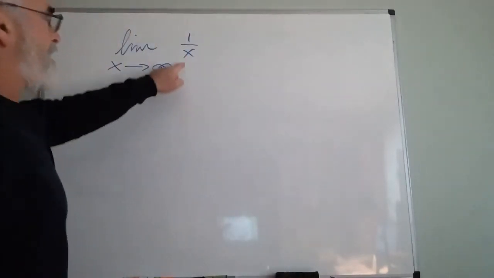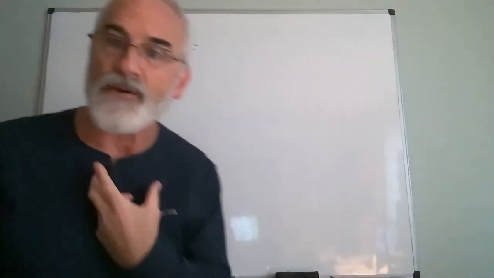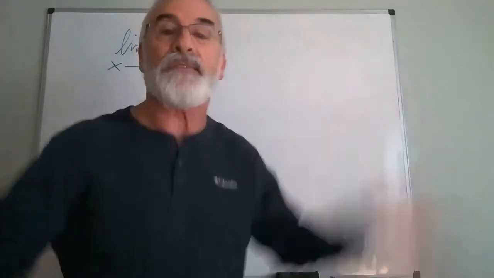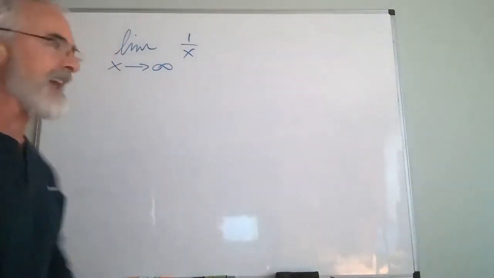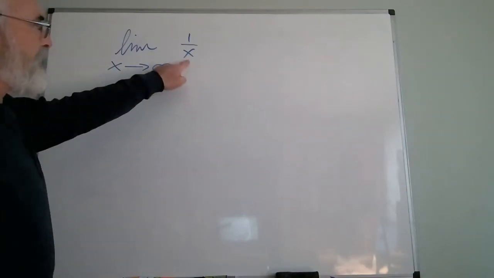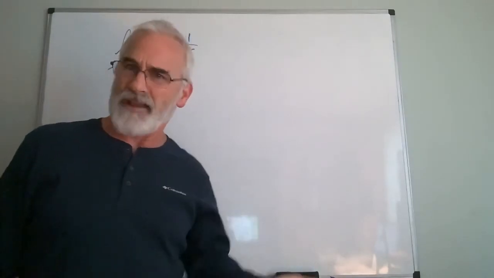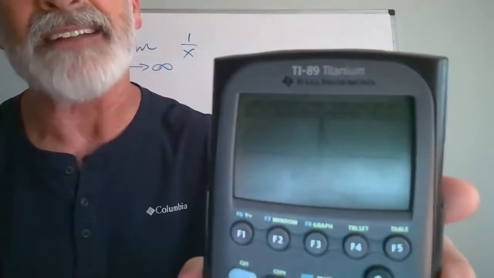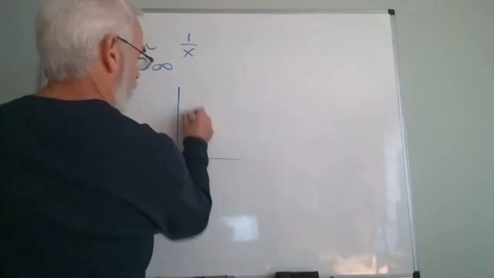Now, as x grows without bound, and this is a term you're going to hear me use all the time, without bound means unbounded. It means it's getting infinitely large, or negatively infinitely large. As x approaches infinity, as x grows without bound, what is happening to the quotient? If x is astronomically large, then its reciprocal is infinitesimally small. That makes sense. But going back to the picture, you notice that the x-axis acts as a horizontal asymptote. This is getting closer and closer and closer to the x-axis. So I just simply drew it.